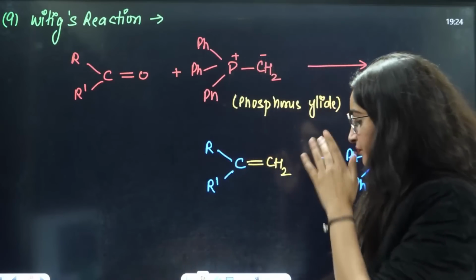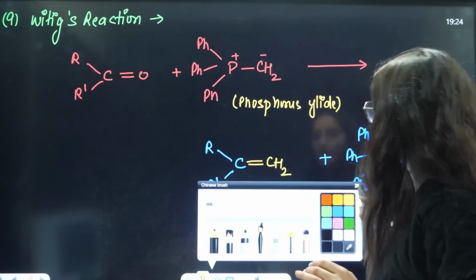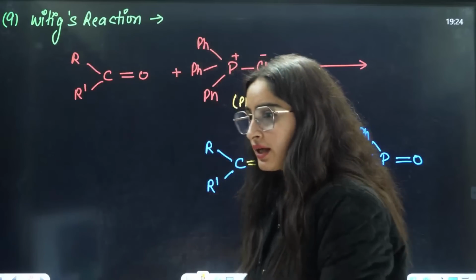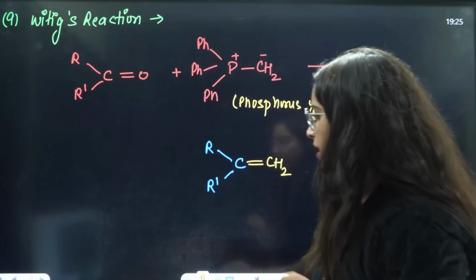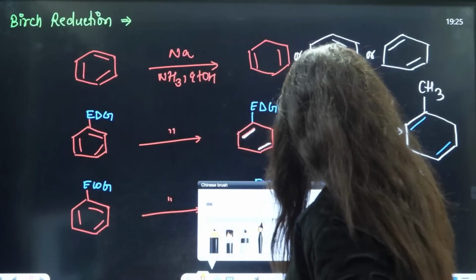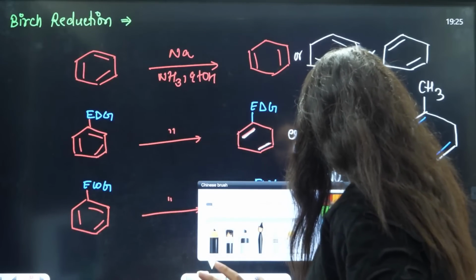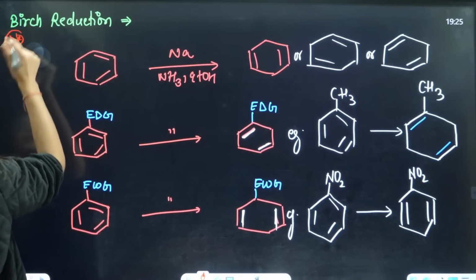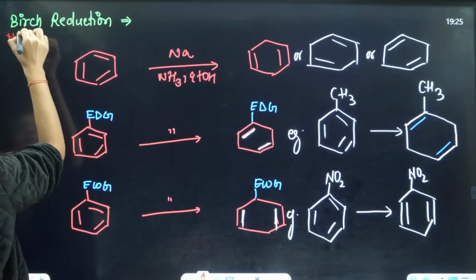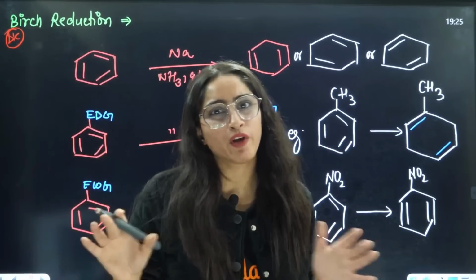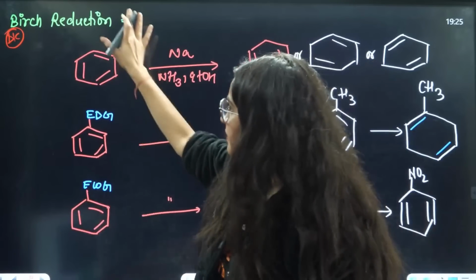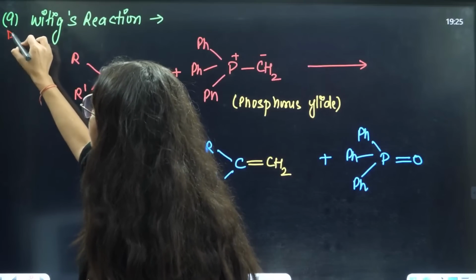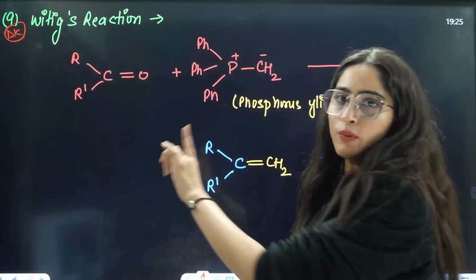Right? Now, the next reaction is the Wittig reaction. I am making a mark here. The mark is red. In red where I have written decay, you can even skip these reactions. If you are okay with taking risk, then you can skip this reaction as well. If you don't want to take risk, then you must do this reaction.